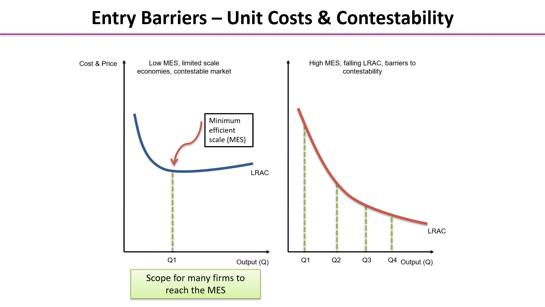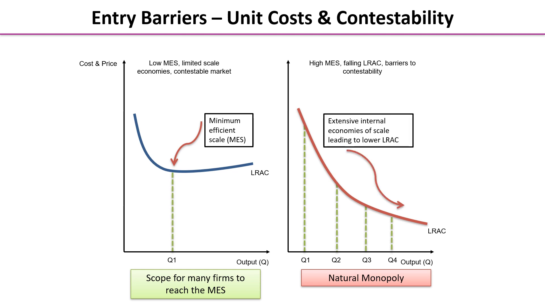On this slide we're looking at economies of scale, and you can see very different minimum efficient scales on the two diagrams. On the left, minimum efficient scale is relatively low, and there will be scope for lots of firms to be in this market and benefit from economies of scale to the full. On the right-hand diagram, this shows a natural monopoly, and you can see that really there's only scope for one firm to be in this market. Minimum efficient scale is so high, and in any event the larger firms in this market are going to have a big cost advantage over any smaller firms trying to enter.